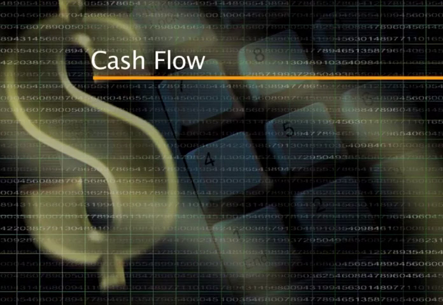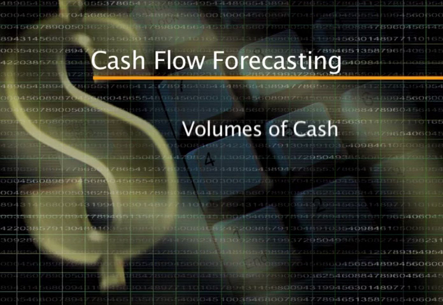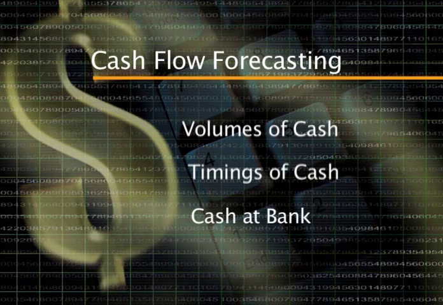Preparation of a cash flow forecast is quite easy once you collect a few important pieces of information. It's critical that you spend time on getting that information and on trying to ensure that it's as accurate as possible. From that point, it's just a matter of setting out some figures in columns. Cash flow forecasting involves three things: forecasting the volumes of cash that will flow into and out of the business, forecasting the timings of the cash flow into and out of the business, and determining the cash at bank on set dates based on these volumes and timings.